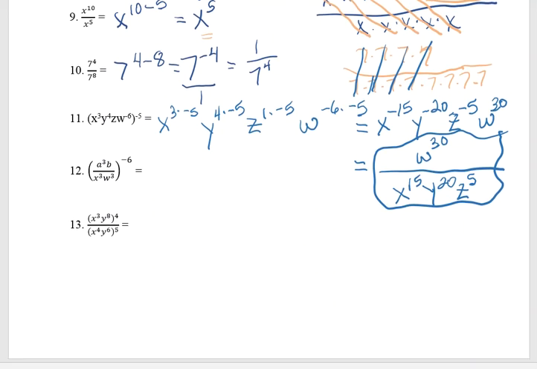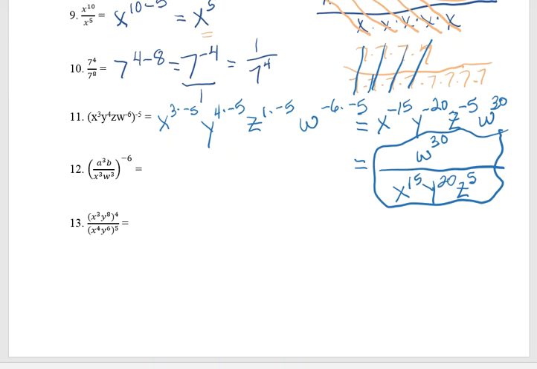Okay, number 12. So it's a lot like number 11. We have to a power. We just have some on the top, some on the bottom, so in the numerator and the denominator, so we're just going to have to do it in both. So I'm going to leave it in the fraction to start.